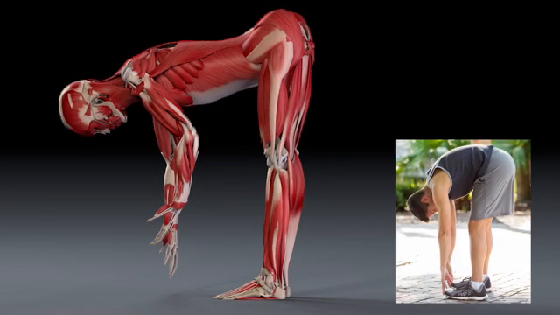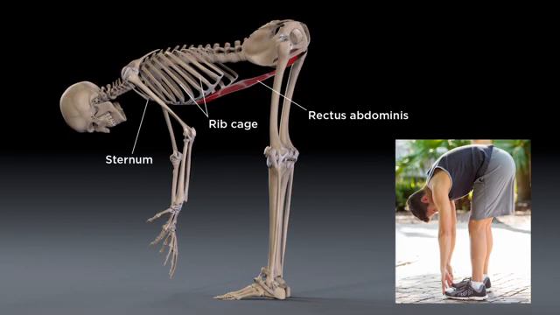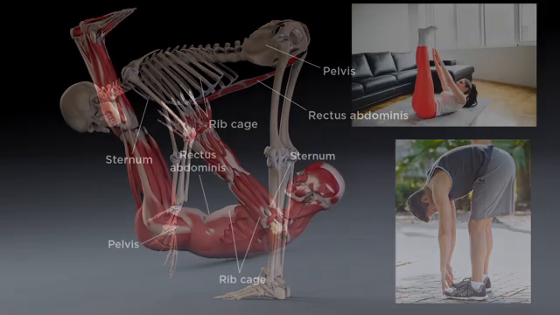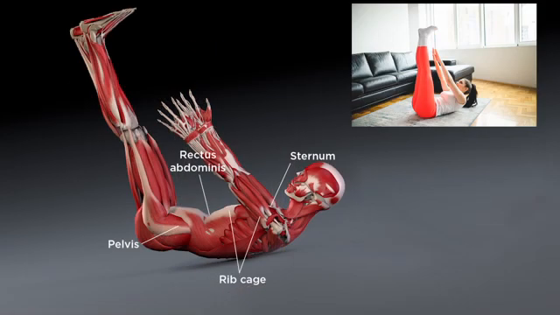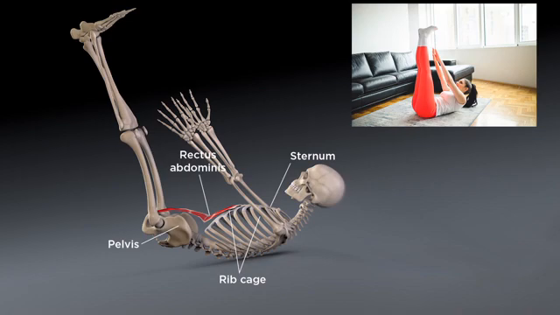For example, if you bend over and touch your toes, you're using a muscle of the anterior abdominal wall called the rectus abdominis. And as you lean over, you're bringing your sternum and rib cage closer to your pelvis. So using the origin and insertion terminology, the pelvis is the origin for the rectus abdominis, and the sternum and rib cage are its insertion. But what if you're lying on the floor and bringing your pelvis toward your rib cage like in a pelvic curl exercise? Then does the pelvis become the insertion and the rib cage become the origin?